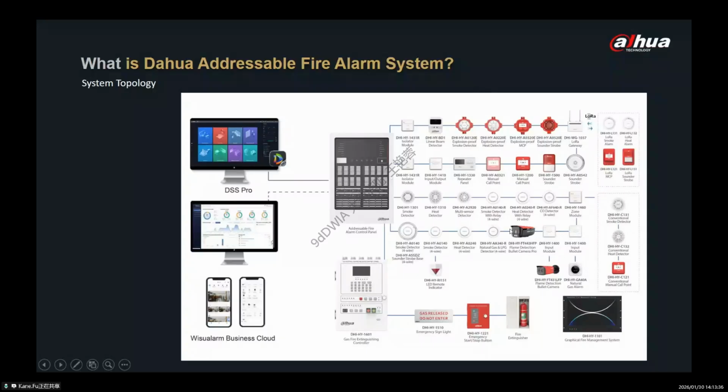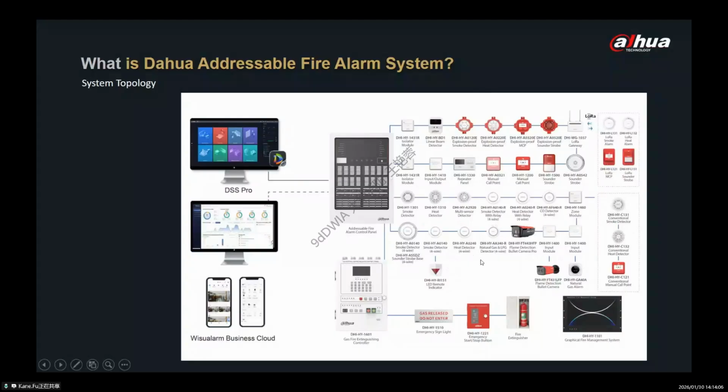And for the flame detection camera Pro series, we can access the loop directly. It is addressable. For the detector, we have a basic one and an upgraded one that can access the remote indicator and also has a relay output signal.